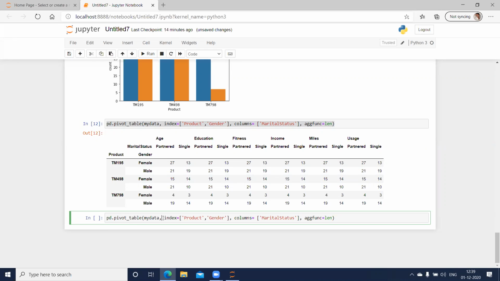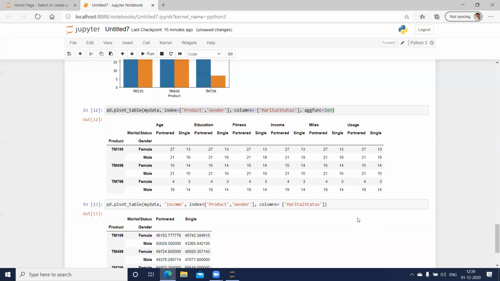So based on income, comma, indexes will remain as product and gender, and columns as marital status. Let us remove this length. Let us check it out. What happens?